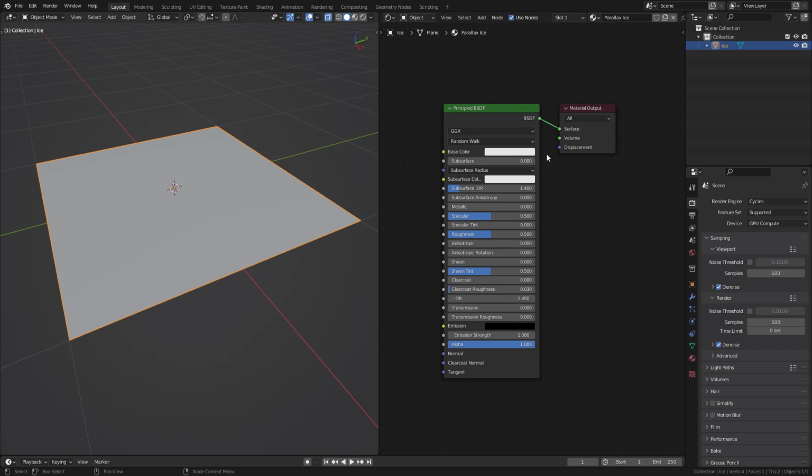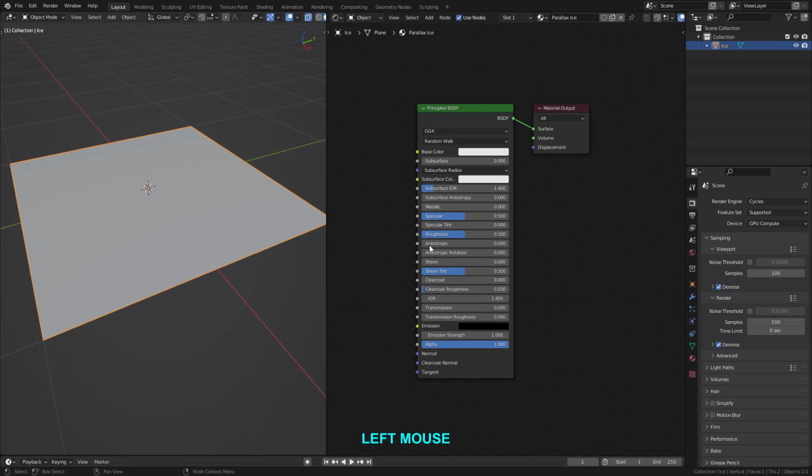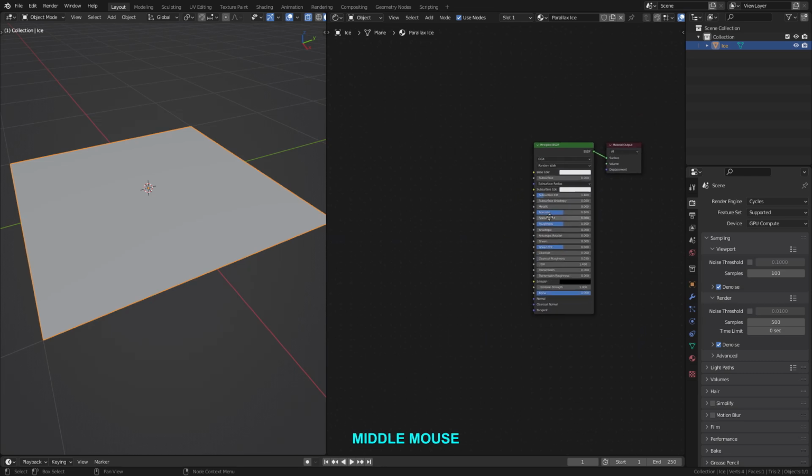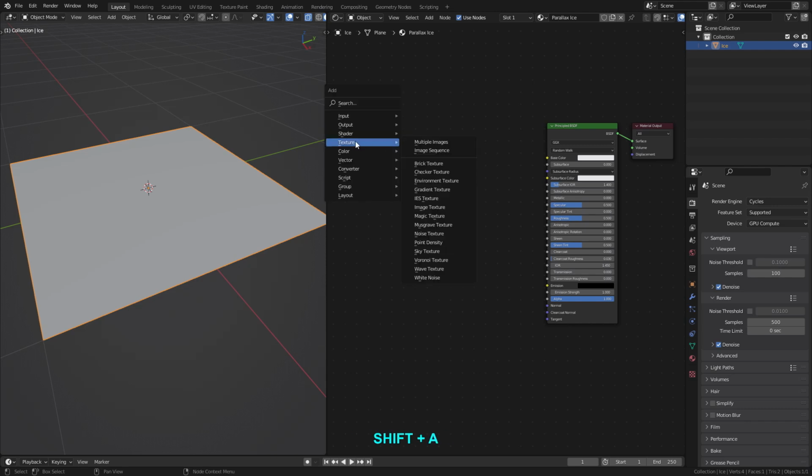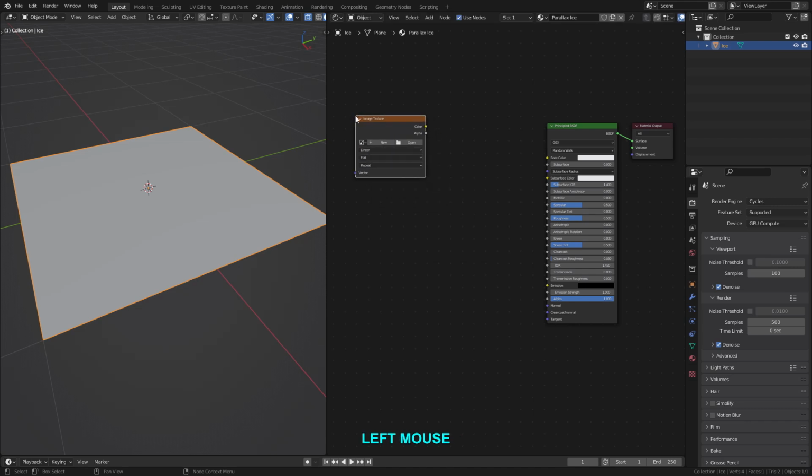Alright, now let's work on adding in those image textures. So let me click on this and stretch it over there a little bit so we have some more room. And I'll zoom out and pan to the right here. We're going to add a few image nodes here. So let's press Shift and A for the Add menu. And from the Texture menu, add an image texture, and we'll drop it here.